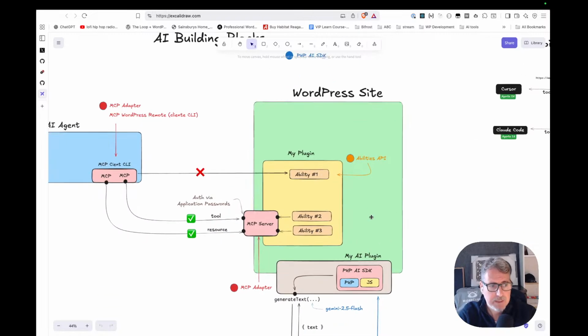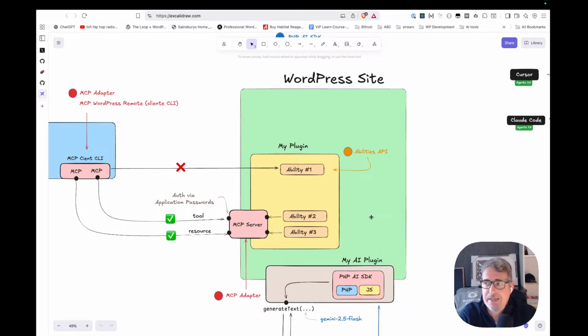So with the Abilities API, we can expose abilities of WordPress or plugins. WordPress will be exposing some abilities, but from our plugins we will also be able to expose the specific features that our plugin provides in a way that AI will be able to directly apply that feature from the LLM.